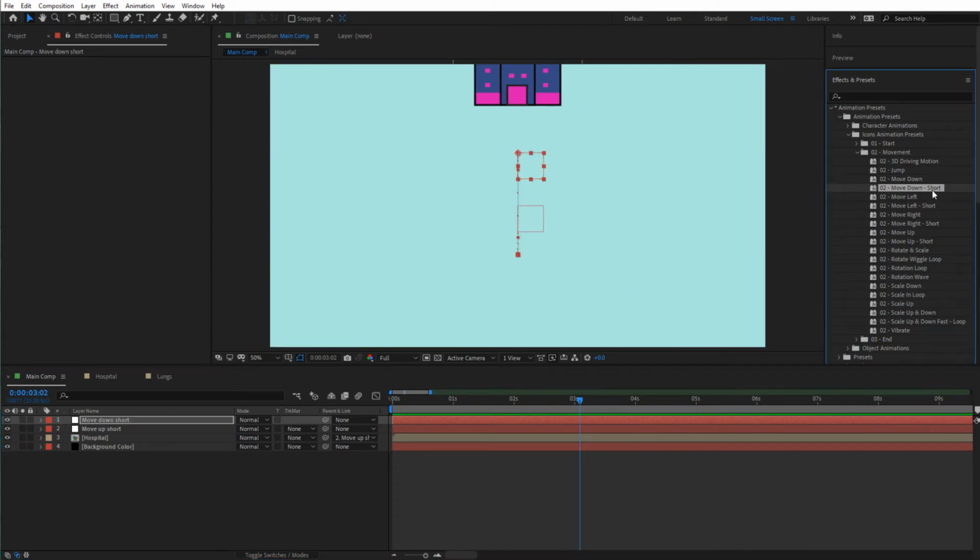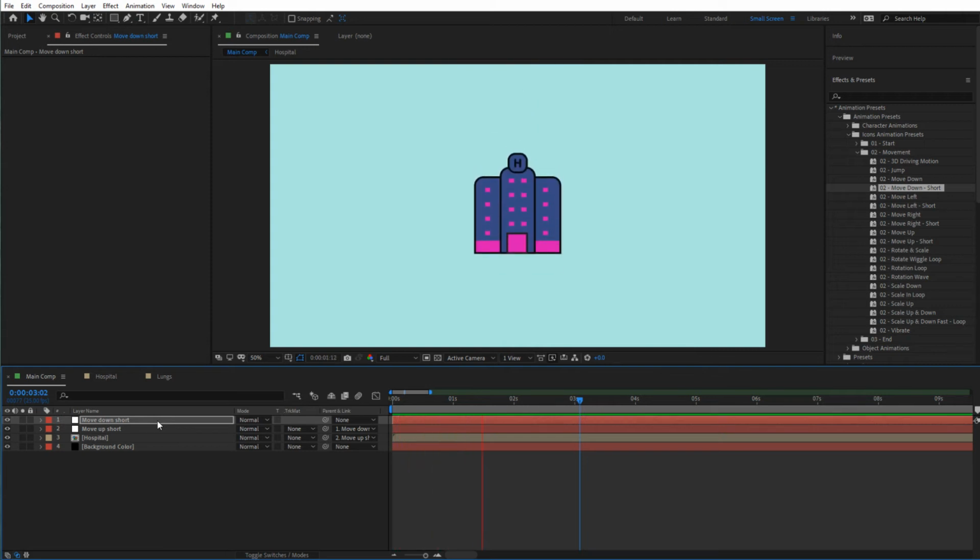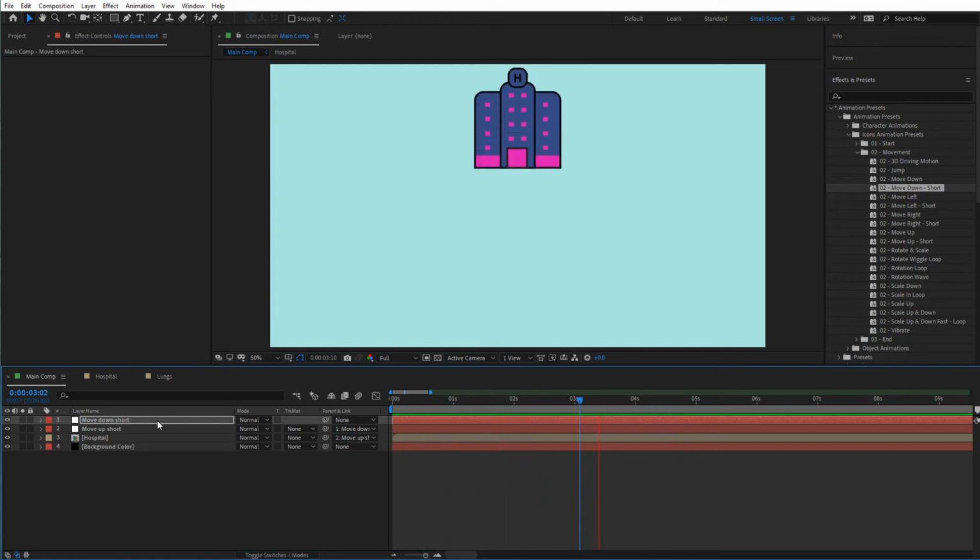Double click on that, and now you need to parent this null. So always parent the null layer that you have previously created to that one. So it's moving up, and then it will move back down. Just like that. Perfect.